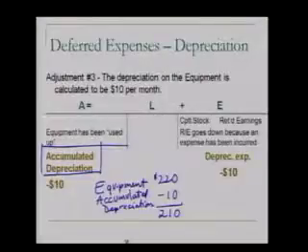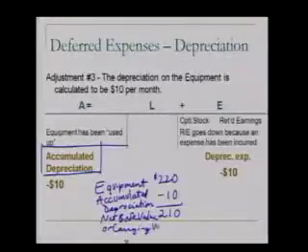Okay, so at this point in time, after I record the depreciation, on the balance sheet, things are going to look a little bit different. Okay? And we call this $210, could be called net book value or just carrying value, either term. Net book value or carrying value. And it's just what I'm carrying this equipment on, as on the financial statements on the balance sheet. Okay? So it's a special account. It's called a contra asset account, just meaning it's going against another account, in this case an asset account. Okay? So contra asset account is accumulated depreciation.